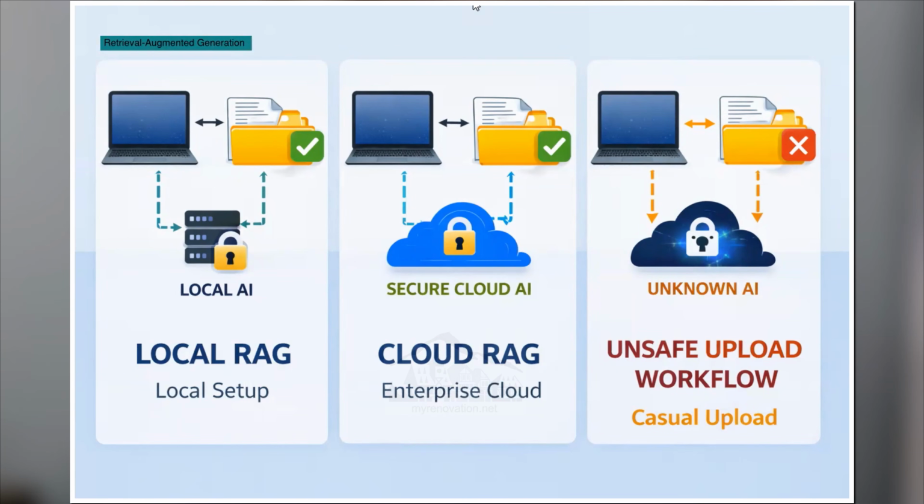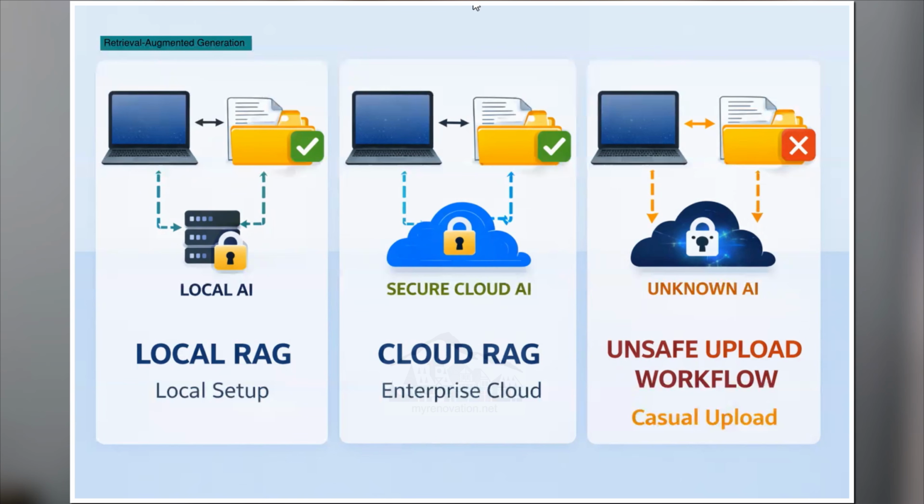In this slide, we're going to be talking about RAG, the document that you will share with the AI to provide you the information. The most important thing in this slide is that you have to be so careful how you provide this information and where this information is located.